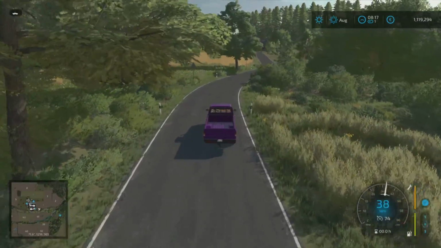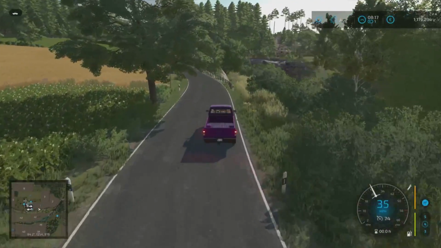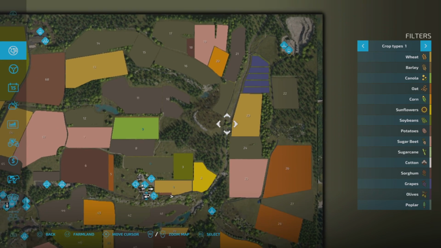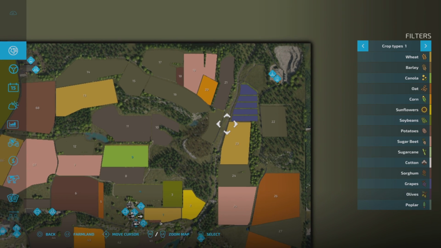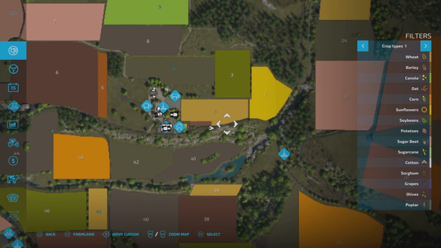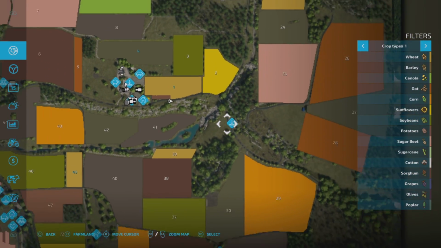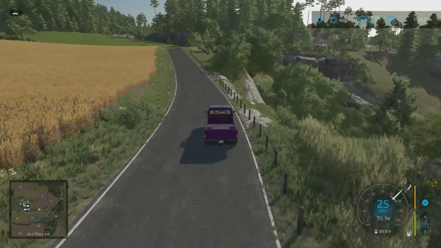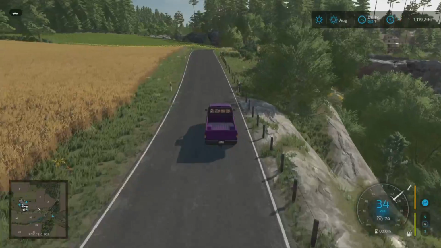Really like the road layout on this. It is quite difficult though, I will say, to see where some of the roads are. It was a little bit of a headache trying to work out the best route round, but as you can see we are on this sort of road here. We're going to head down that way, so it can be a little bit tricky, but obviously once you keep playing the map you're going to get used to it.